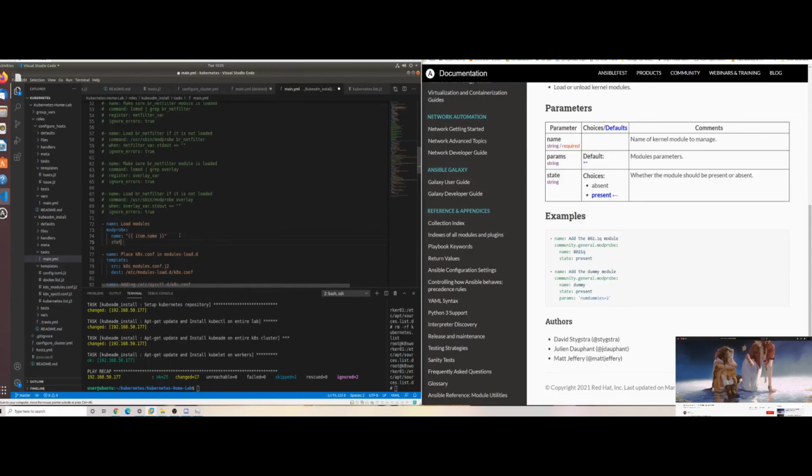And then for a state we want present. We want these loaded. So we'll do with_items. Its name, we want br_netfilter. And we also want overlay, I believe was the name of that module. Overlay, br_netfilter. Yes.